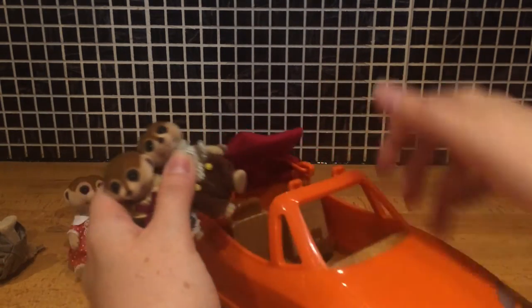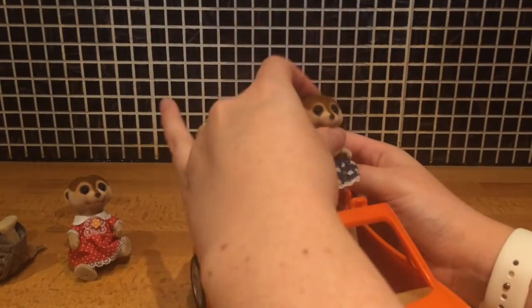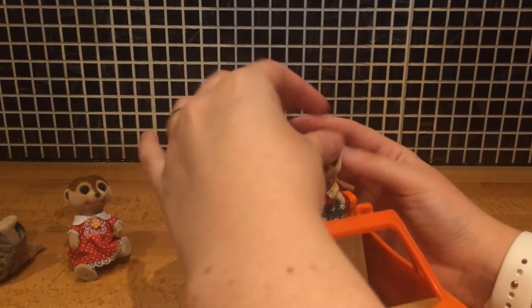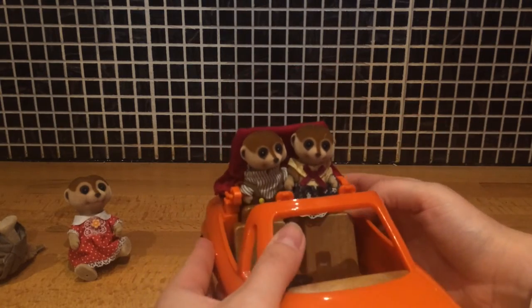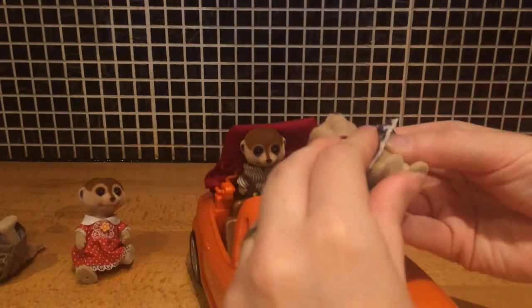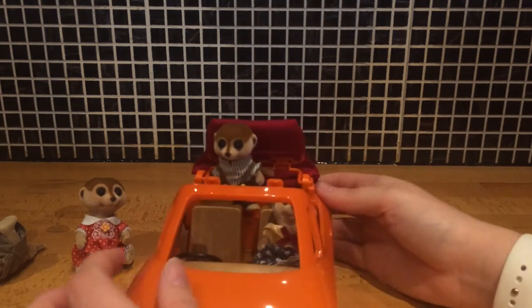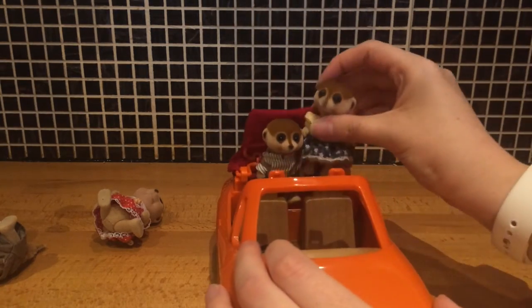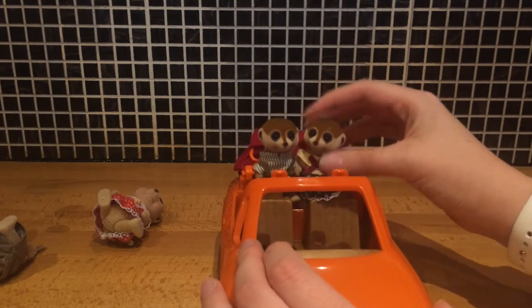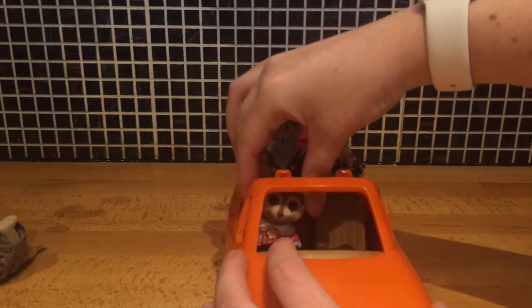Let's just see if these guys fit in the car as well. At the back you've got like a little parcel shelf — strictly speaking it isn't seats, but if your kids are anything like mine then I'm sure the children of your Sylvanians will end up sat there too. In the passenger seat they do fit, but they are a bit lost in the seat and I reckon they'd fall out pretty easily. They are definitely more secure on the parcel shelf.